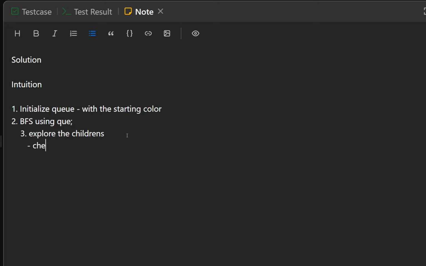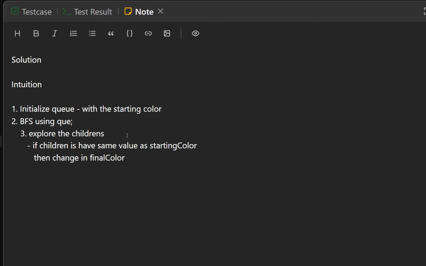Check whether the value of the cell, or child, is the starting color. If the child has the same value as the starting color, then change it into the final color that is given.